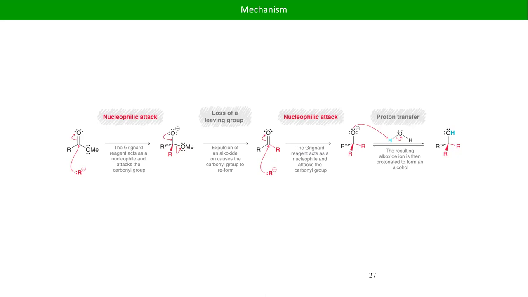But again, same mechanism. When we did this with a hydride source, we always wound up with an aldehyde followed by a primary alcohol. We do this with a Grignard reagent, we always get a ketone that then turns into a tertiary alcohol. So finding some way to split the difference is tricky. If you want to take an acid derivative and turn it into a secondary alcohol, you have to do something like Grignard reagent first, followed by sodium borohydride.